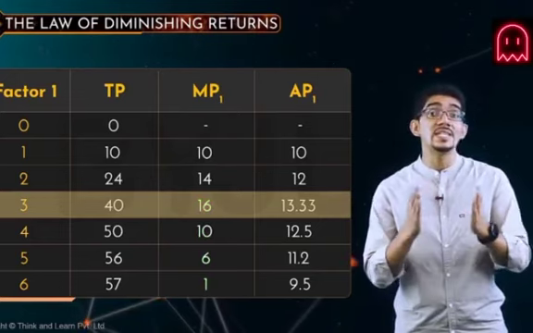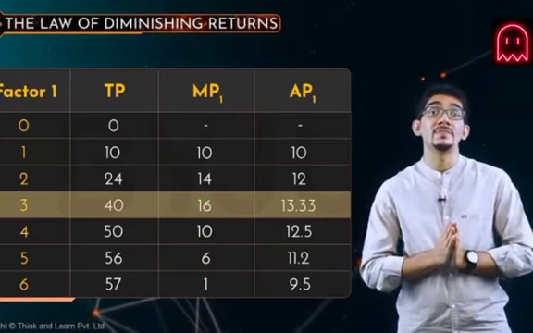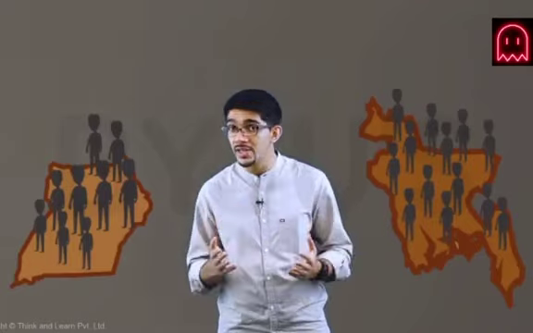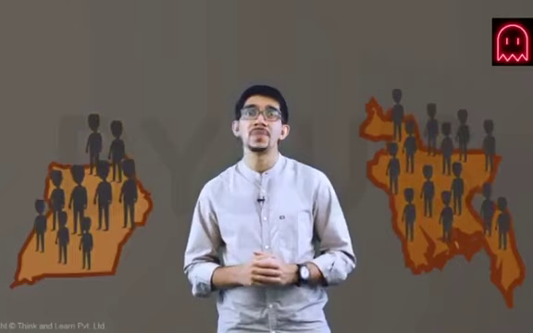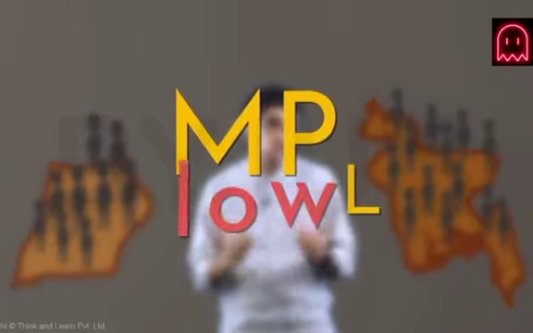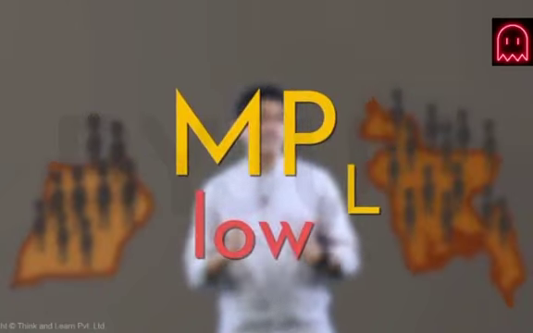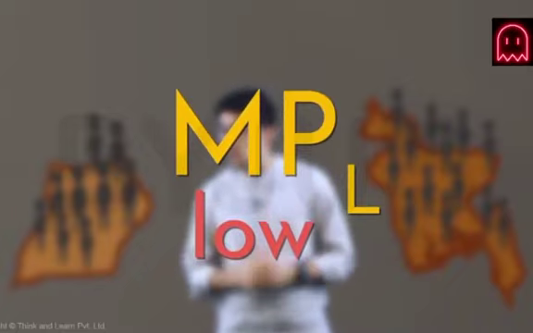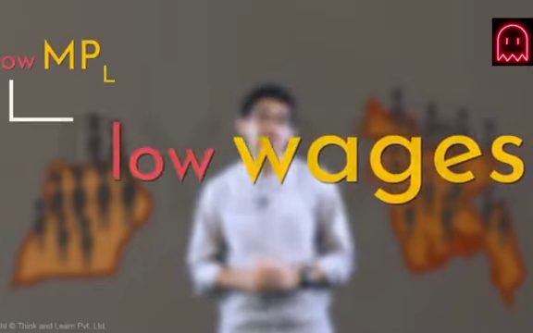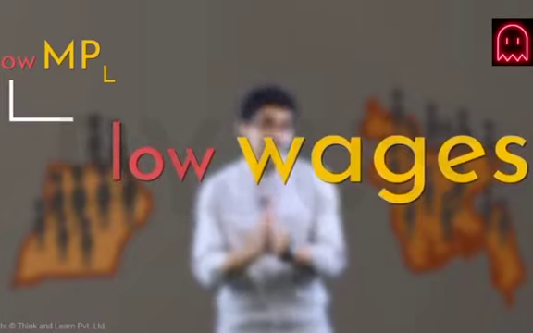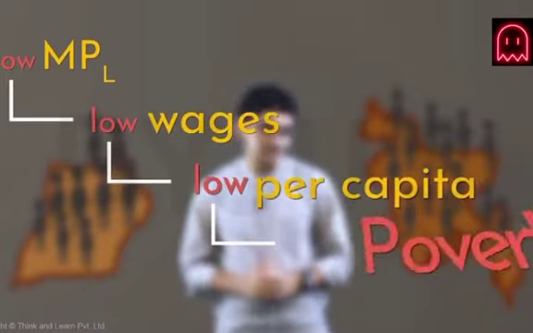Such diminishing returns are a key factor in explaining why many countries in Asia and Africa are so poor. Living standards in crowded Rwanda or Bangladesh are low because there are so many workers per acre of land, and not because farmers are ignorant or fail to respond to economic incentives. When there are so many workers, the MPL of the workers will be low. And later we will see when discussing the labor markets that when MPL is low, the wages or W received by the workers also will be low, which in turn means low per capita income and poverty.